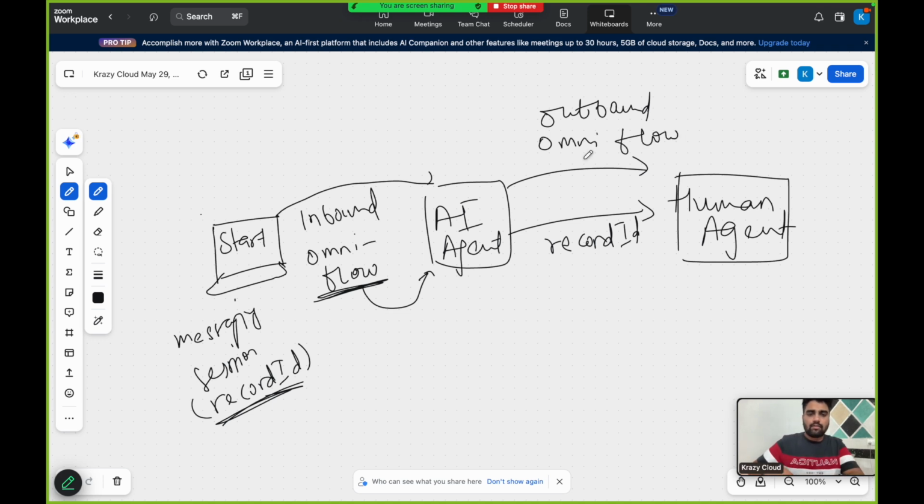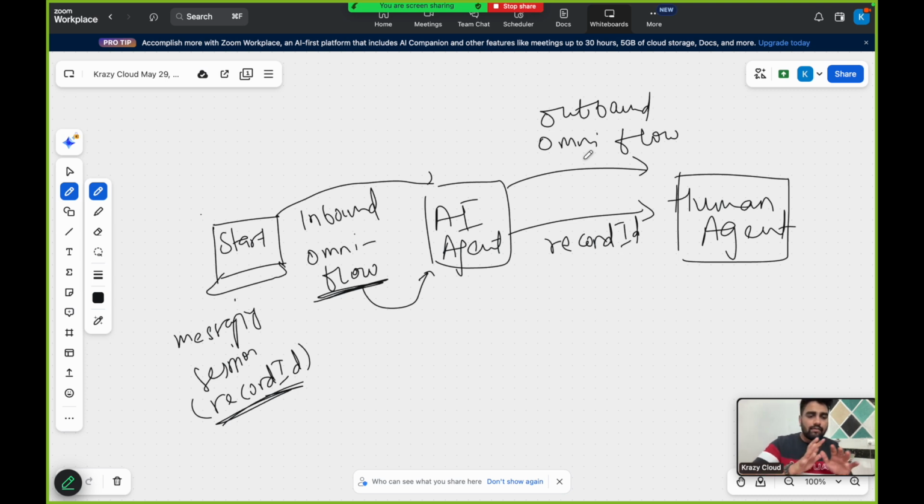Whenever we are taking a chat into an AI agent, that is called the inbound omni flow, and now we are passing the chat out from the AI agent to a human agent, that will be known as the outbound omni-channel flow, right?